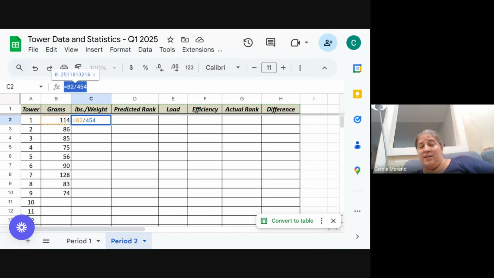And then for some of you, I don't think it did it for me. It did it the first time that I did it this morning. But some of you may have gotten a prompt asking you if you wanted to fill that in and autofill for the rest of the row. It's okay if you do that. If it gives you a green check mark and asks you if you want to autofill, go ahead and do that. Charlotte, what's up?